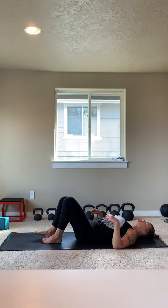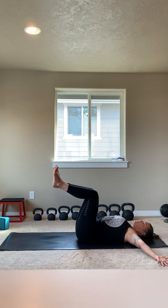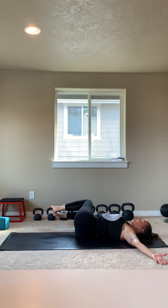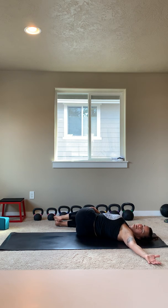And let's come to our backs and we'll do a quick twist. So bringing the arms out wide, and again, knees and feet to tabletop, and we'll just slowly bring the knees all the way down to the right until they hit the floor. And then here you can use the right arm to kind of give a little counter pressure, if that feels good, and bringing the gaze over the left fingertips. And just finding that release in the low back and allowing your breath to really settle and come back to center.